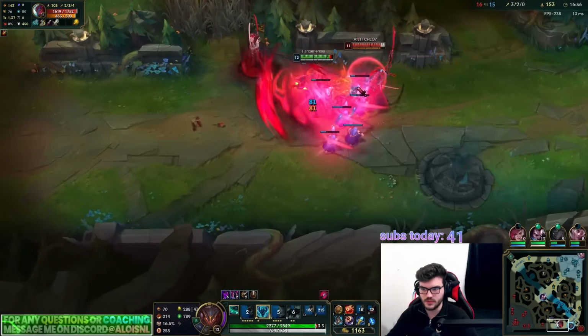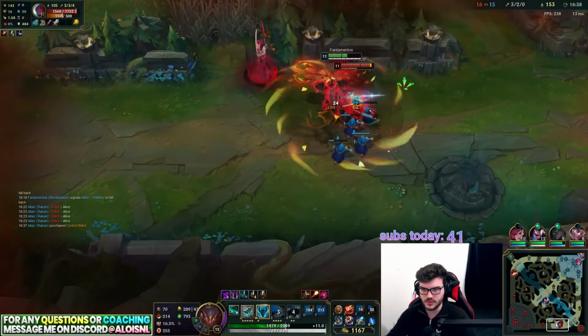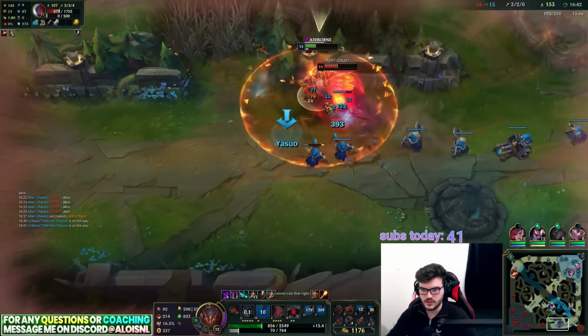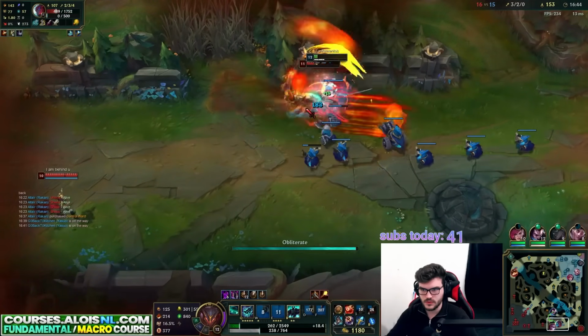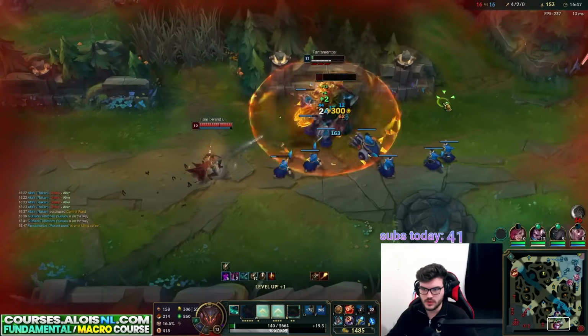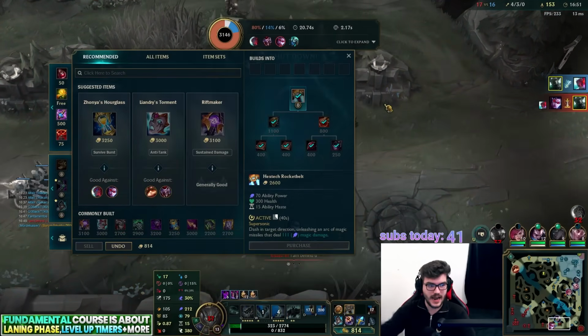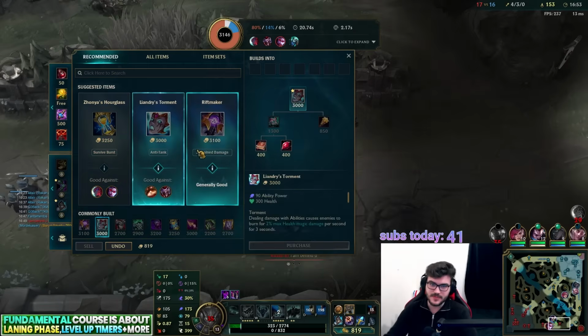I don't have ult yet, but he has Blade of the Ruined King. I think I still win. I missed my Q. Oh, but I won. I missed my Q though. I ate him behind me and then missed my Q. I'm not the best mechanical player, right?